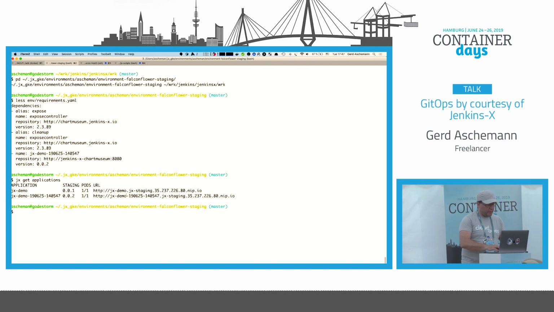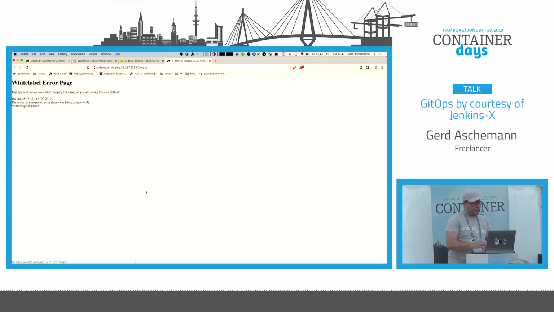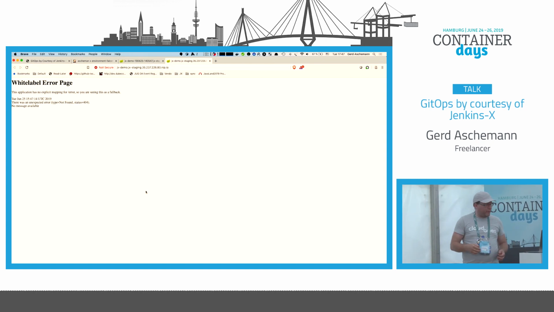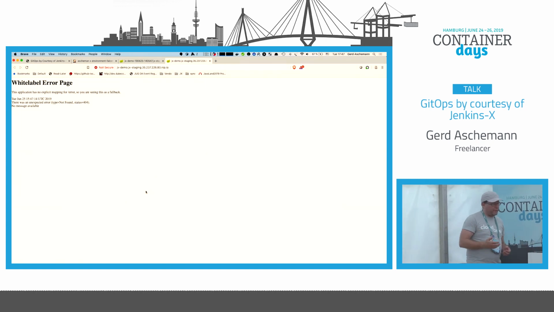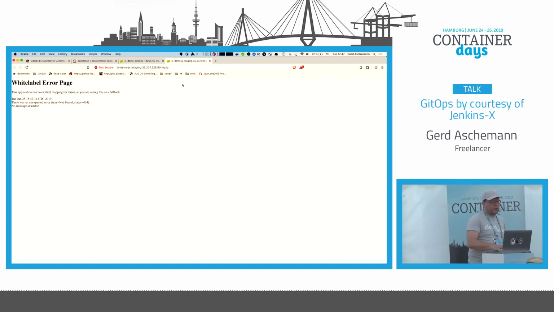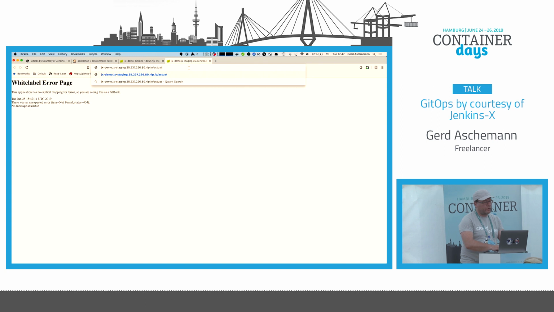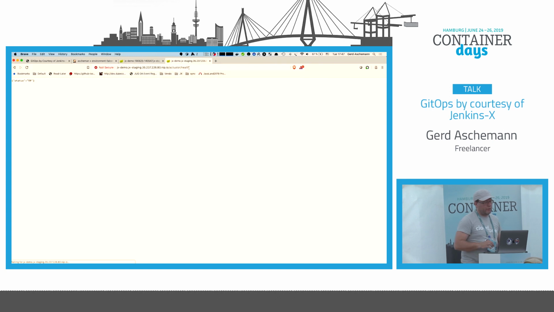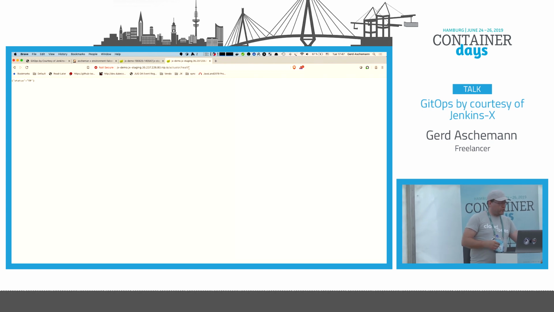And now I should be able to just open the new application. Yes, and it's not running Hello World as my prepared one. It's an empty walking skeleton, as I said. And this is just the normal Hello World of a Spring Boot application. It's just an error page. But we could also ask for the health status if we want, actuator health. So it's up. So this is a Spring Boot application running in Kubernetes.